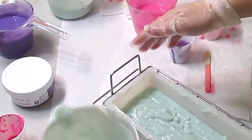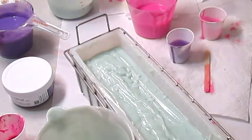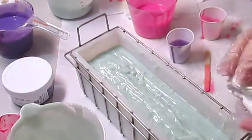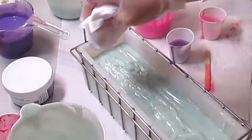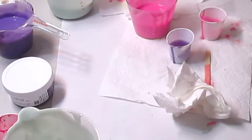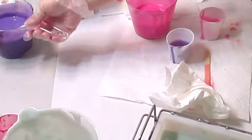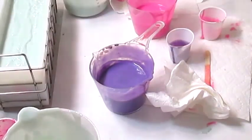Okay. This is pretty much, I'm pretty sure it's a fail, unless it surprises me, which it probably won't. So this is the cherry blossom teardrop attempt. And let me splash. We'll see how it comes out. It might surprise me, but I doubt it will. Okay, there we go.